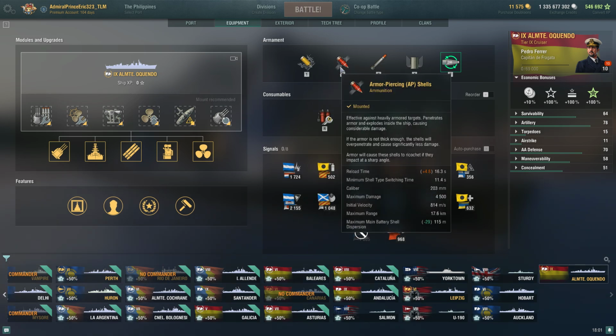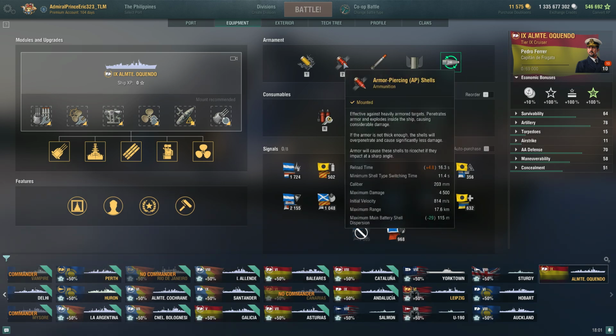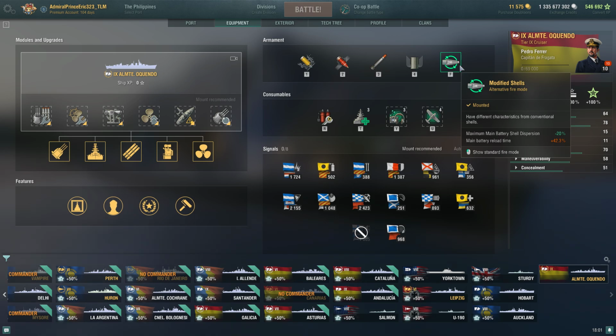Now for the armor piercing shells when you use the modified shells, the reload time is going to be the same, as well as the maximum main battery shell dispersion. Honestly, these modified shells are a featured mechanic on the Spanish cruiser Almirante Oquendo, with similar characteristics to the other Spanish cruisers.